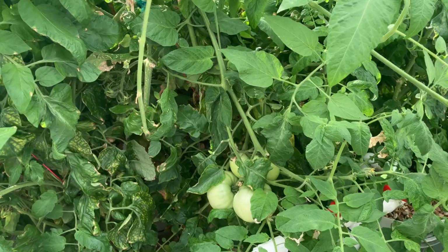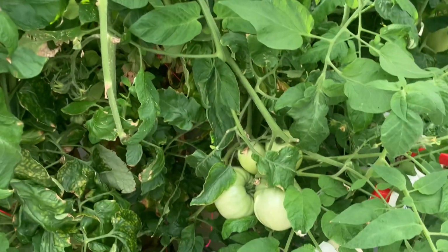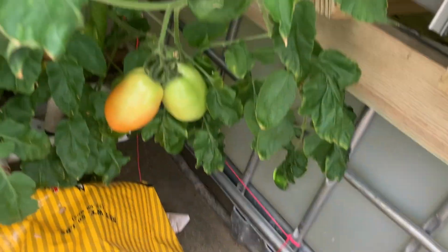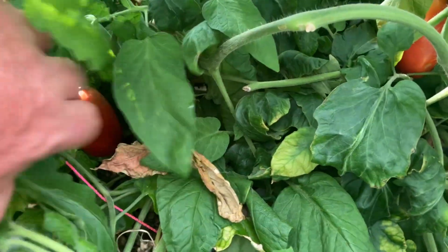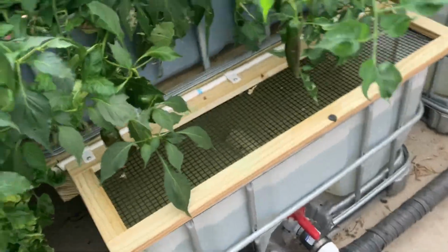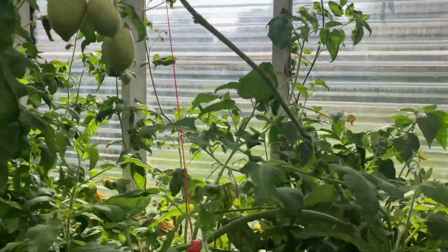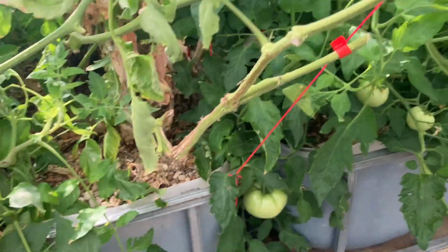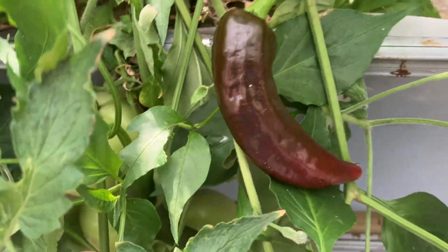Picked all the red ones off last night, but there's a whole bunch of green ones there. Those are brandywine or beefsteak. Down there, some Romas are coming on. Back in there, some more Romas. There's a Roma. Got more Romas than anything, just because they go so fast. Romas tend to mature quicker. There's a chili pepper.